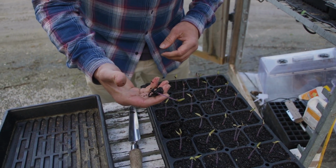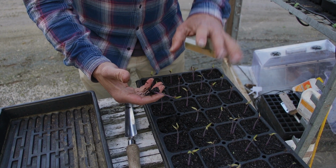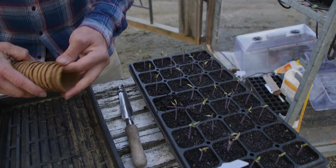So I'm going to change the soil. Don't know what's wrong with the soil. Not even worth trying to work it out. I'm not going to use it. I'm going to discard it. I'm going to transplant these straight into my little jiffy pots.